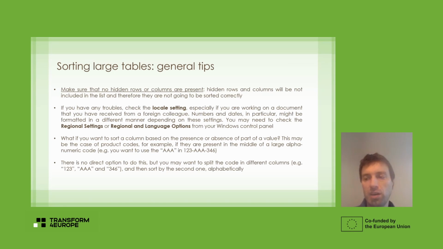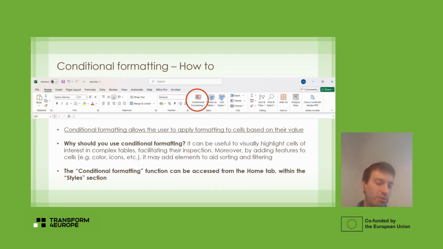But as you will see later, there are a few more options that are actually more handy that involve filtering, or conditional highlighting. So we might want to first highlight the cells that include like an AAA, for example, and then we can sort the table in order to put these items on top, for example. So let's move to conditional formatting, which is the second topic of this presentation. Okay, and then the final part will be dealing with filtering, which is also quite connected with sorting and conditional formatting.